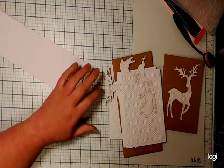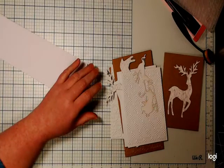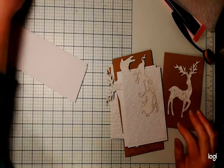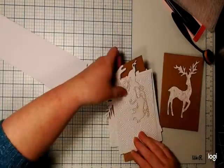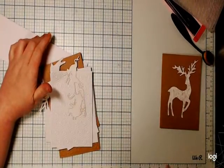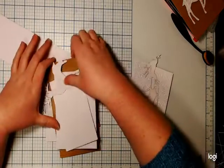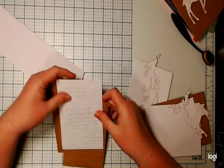So I decided to move my glass mat over to my filming table as opposed to my crafting table, because I'm going to use distress oxide inks and it's easy to clean up and it's nicer to craft on. This is a big We R Memory Keepers glass mat I got from Hillbilly Scrapping. She does sell them but unfortunately doesn't post them, so if you're in the Swan Hill or Bendigo area we can organize to get you one, but if you're elsewhere it's probably best to source it globally because they are massive.